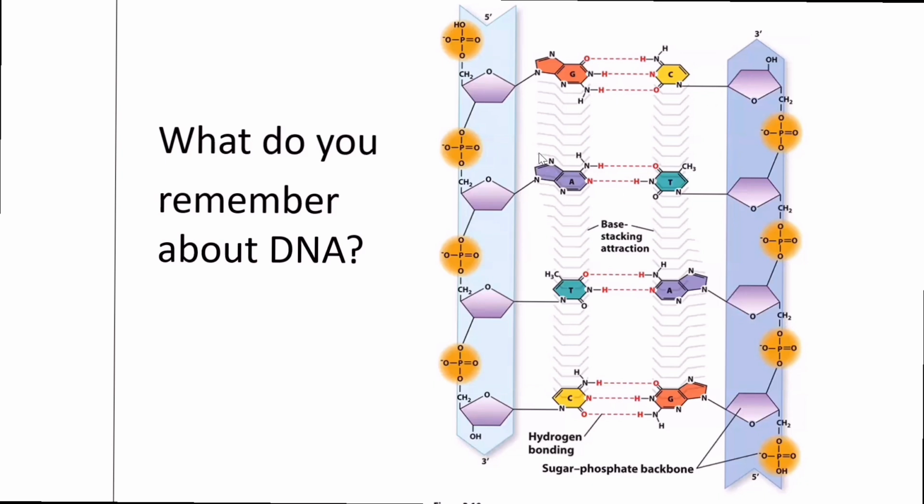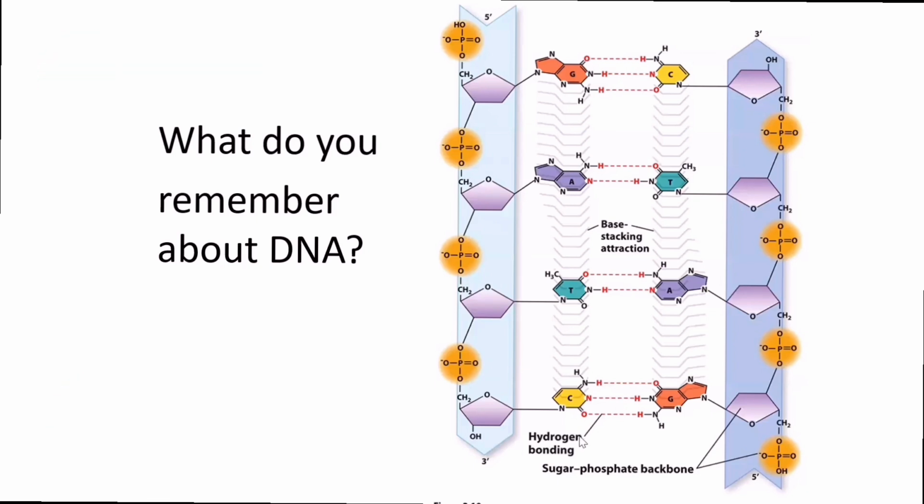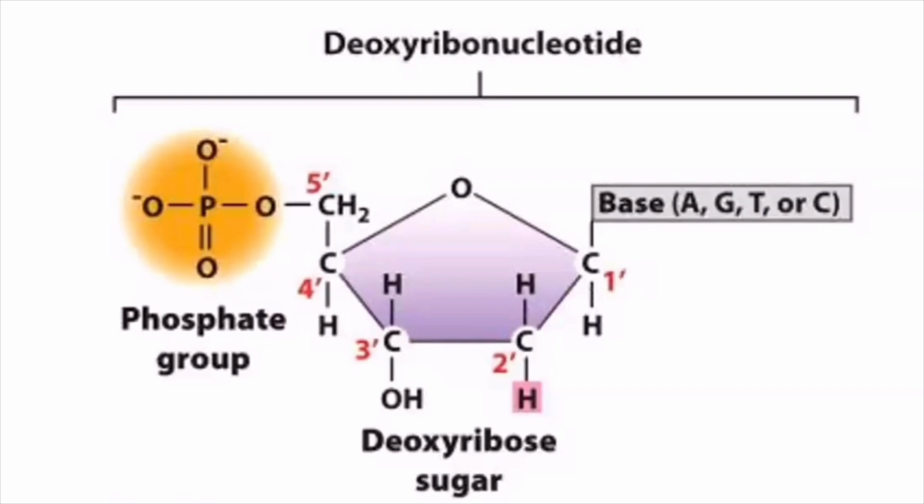A few more nuggets that you should easily catch is between the G's and the C's and the A's and the T's, you see these dashes here. These dashes are what type of bond? Hydrogen bonds. And you should notice that there are 3 between guanine and cytosine, and there's 2 between adenine and thymine. Also, the sugar phosphate backbone is held together by the phosphodiester bond. The structure of a nucleotide is essential, especially when distinguishing the differences between DNA and RNA.